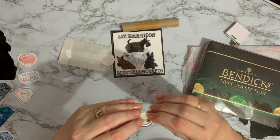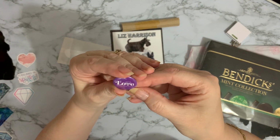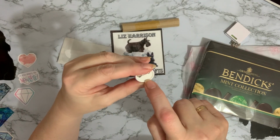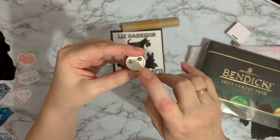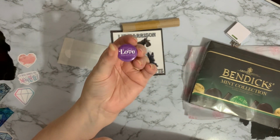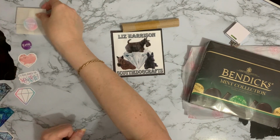And then we have a little badge, a little pin, which says "I love diamond painting" on it. But what I might actually do, I've got loads of little diamonds, and I've got some little magnets, and I'm going to turn this into a little cover minder because I think that's really cute. And it's purple. Yay, lovely colour. So thank you again. Came all nicely packaged.